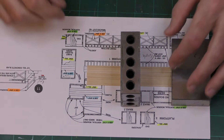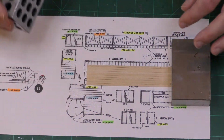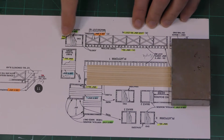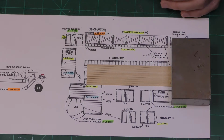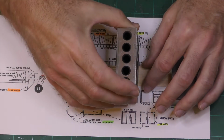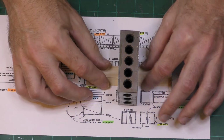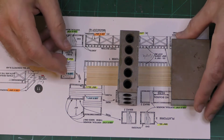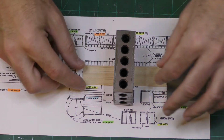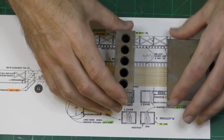I'm working on assembling the loading dock, and first thing I did was I did some color coding of all the different sizes of wood, and I have cut my planks and I'm going to try and assemble them and add the rafters. So the first thing I want to do is add, not the rafters, but the joists. So I'm going to add the joists.